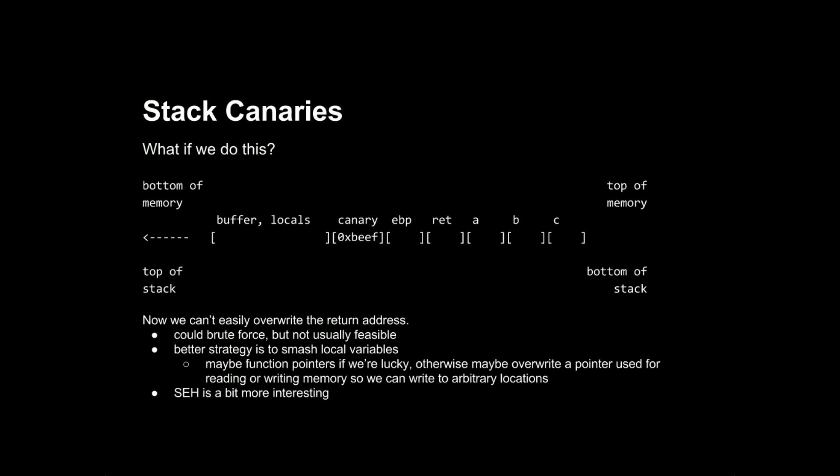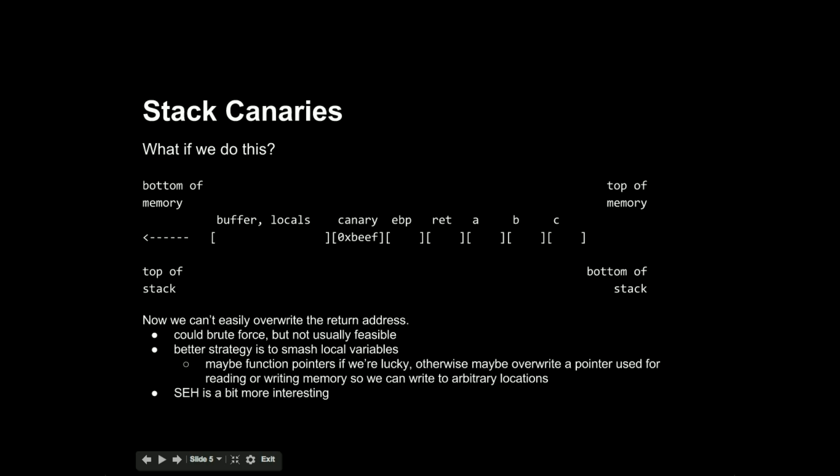You can use an arbitrary write to disclose information in memory or disclose addresses. If you have an arbitrary write anywhere in memory and can calculate what the return address is, then you can overwrite that without smashing the canary. Another thing to note is that this canary gets checked right before the function is returning. So if you need to smash the stack and smash the canary, that's fine as long as you're not counting on it working when you go to return.